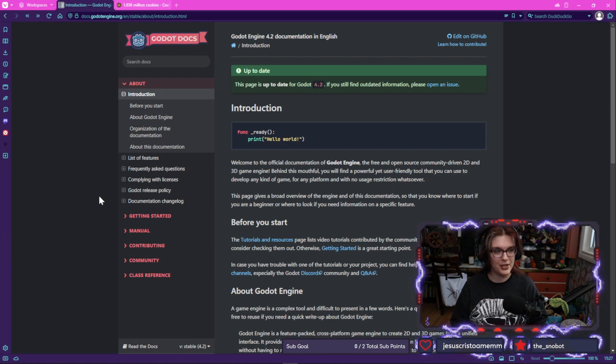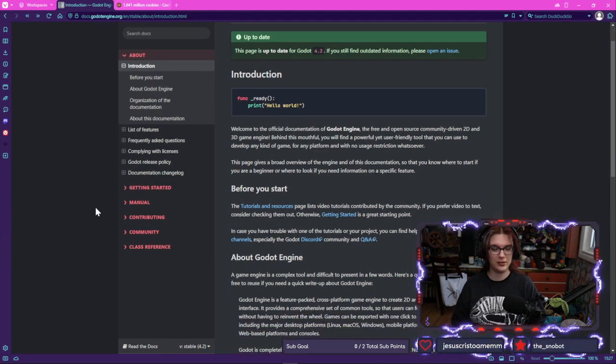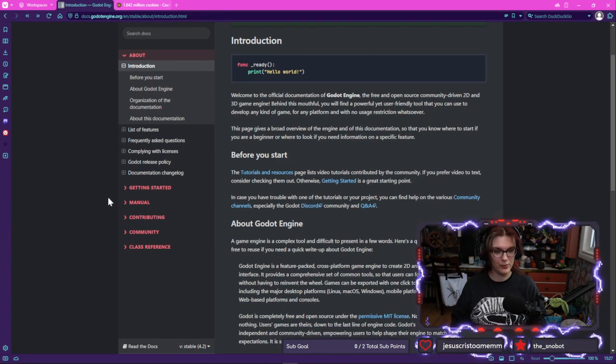And I guess I will also be learning Godot's language. So, you know, add one more thing to the resume, why not? Before you start, the tutorials and resources page, okay. I like text just fine.